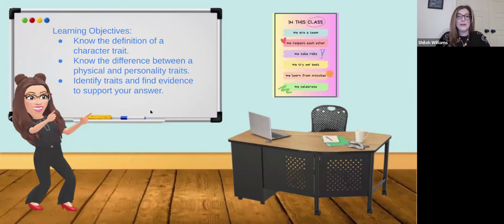And then we're going to be able to identify the traits and find evidence within our text to support our answer. So you guys are going to be able to figure out how a character is feeling on the inside and then be able to find ways in the passage to tell me why you think that.